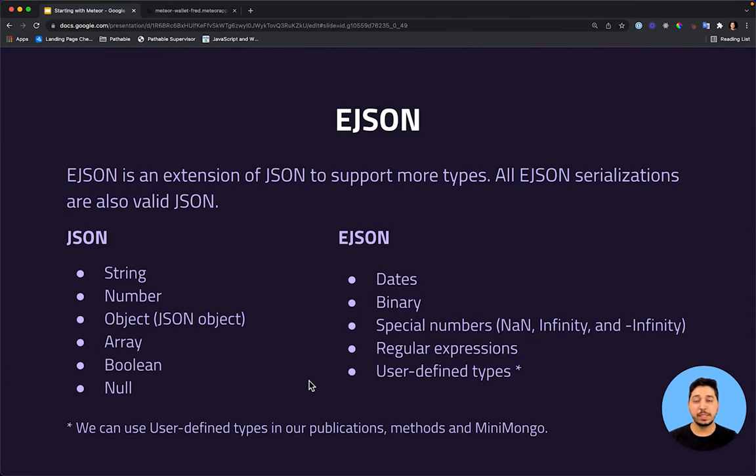We could use this new type to communicate between client and server. We could send money from the client side to the server side. And this is really cool, and we can do that using eJSON. We will see how we can do that in other modules. For the moment, you can just keep this concept in mind, and you are going to use it in the future.